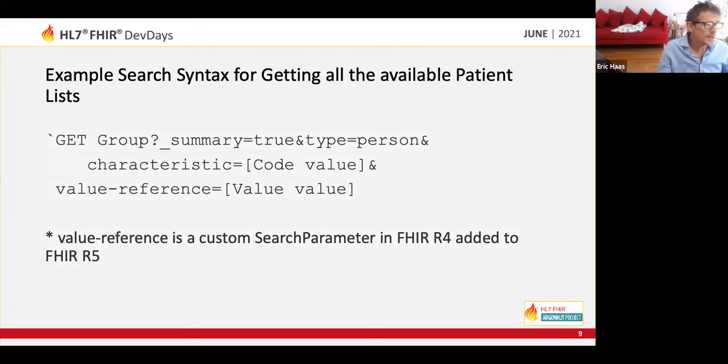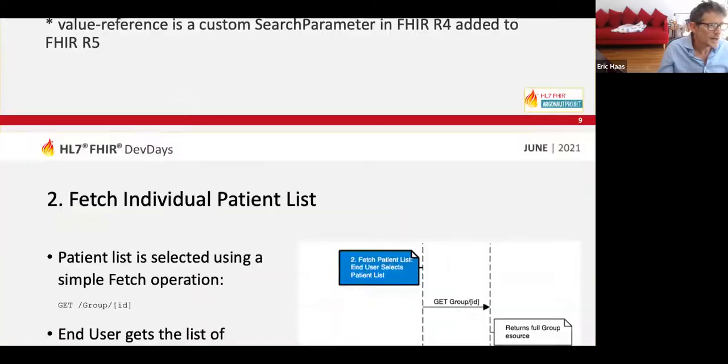And we also have some other characteristics in there, and that would be a custom search parameter that we developed that we're actually proposing to be added to the next version of FHIR. It's called the value reference. So you can actually use a custom search to search by a particular characteristic. So you have a characteristic, which has a code and a value. So the characteristics in a group resource are name value pairs. So in order to search for that, you want to be able to search using both the name and the value. So you have characteristic and a value reference gives you a particular characteristic. And we can talk about that later. That's kind of a detail.